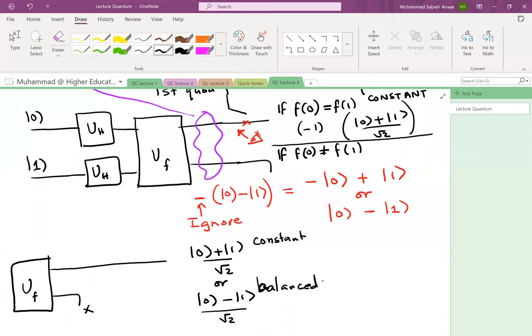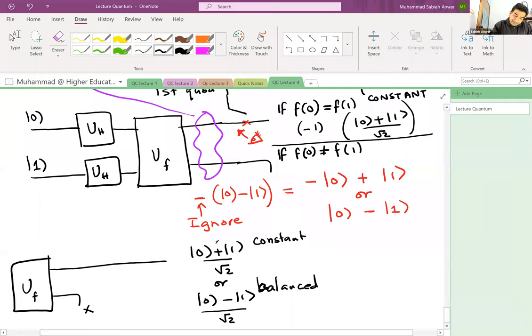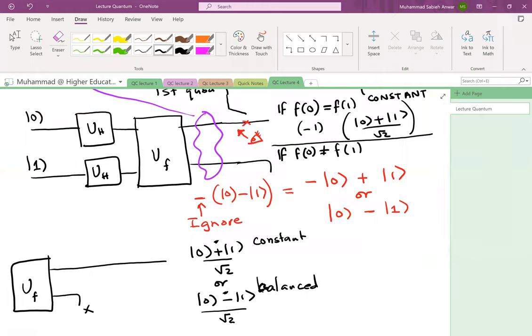Using phase. Yeah, so I have phase of zero is constant and phase of one is balanced. So if I give you a quantum state which is either 0 plus 1 or 0 minus 1, and I ask you to determine which state it is, how would you do that? I have a detector which can detect zeros and ones, or a polarizing beam splitter, for example. It can separate out states, but how do I discriminate between the states?